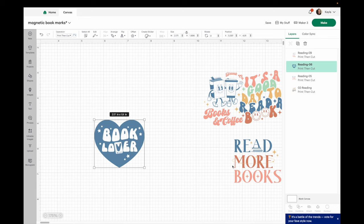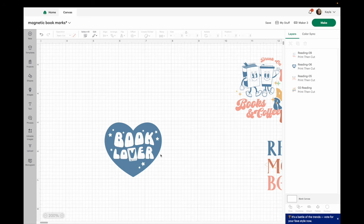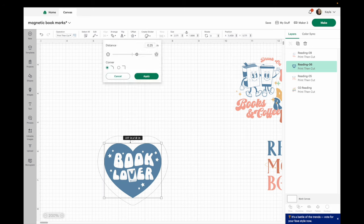These three need to be done a little bit differently. I've learned the hard way with these bookmarks like I showed you at the beginning. First what I want to do is create an offset for this — you want a solid background, and to do that I'm going to use the offset tool. You can definitely use the 'create sticker' button, but it is for Cricut Access users only, so I want to give an example that everyone can use. I'll select offset and scroll down — I like it at 0.111. I'm going to copy that value because I'll try to use the same offset for the others.